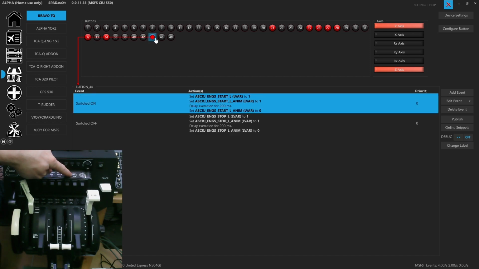And then I decided to use 45 and 46 for the engine starters. Considering how everything else is set up with my system, I kind of felt like those were perfectly good positions to use the engine start-stop switches. Again, there's going to be a lot more with my Stream Deck, and so I may free those up for something else on the throttle quadrant in the future, since I will be doing a full Stream Deck overhead and probably most other switches eventually over time into the Stream Deck, but that takes a lot of time to do.